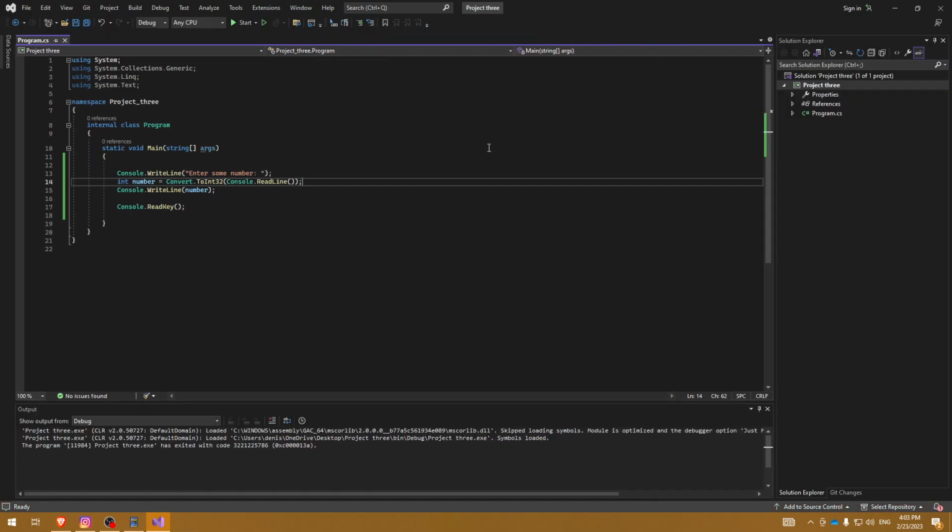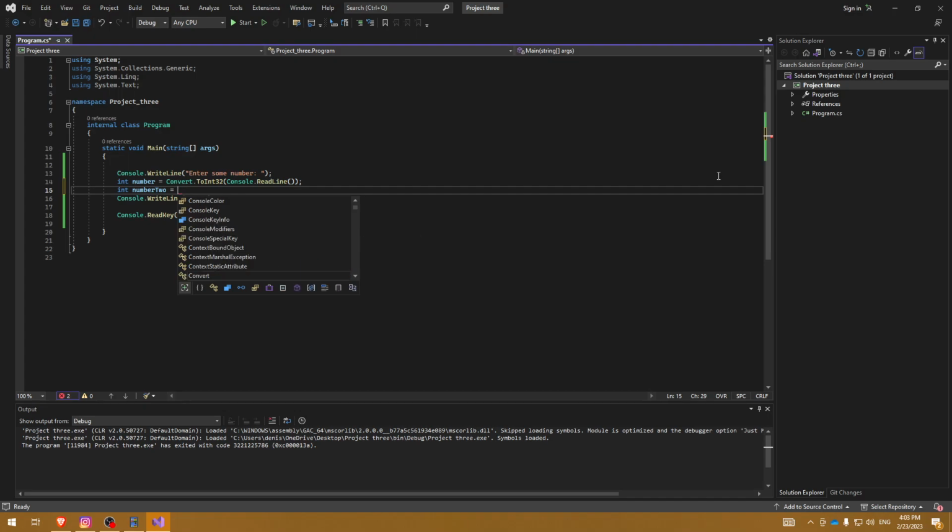That's good, but how do we know that this is a number? It's not converted just to a string. Okay, we use a second variable, number2. You can also use Int32.Parse.